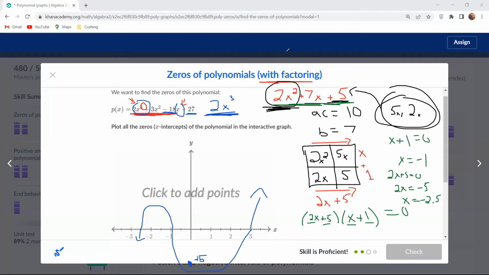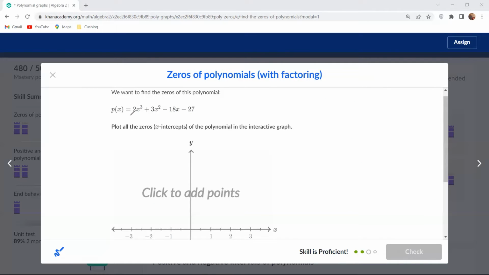With grouping, I'm going to take the greatest common factor out of these, which is x squared. So I'm going to take x squared out, and I'll be left with, it should be, 2x plus 3. Let's check that. x squared times 2x is 2x cubed. Yes. And then x squared times 3 is 3x squared. Yes. And then minus, and again, I can cheat, and I know that 2x plus 3 has to be in here if this is going to work.